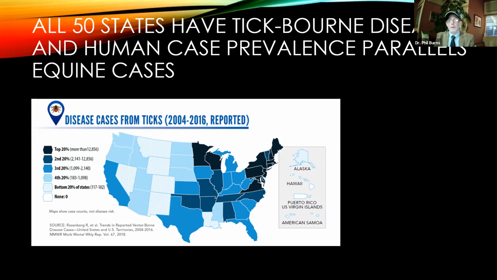And the human prevalence parallels the equine. In this scenario, what I want you to realize is Wisconsin is actually black, and you may all be aware of this. So what I'd like you to see here is that Wisconsin, when you break it down, is in the top 5 this year, in 2020, when it was reviewed.